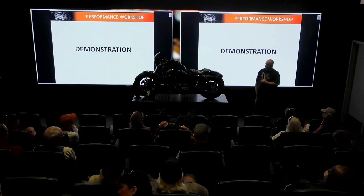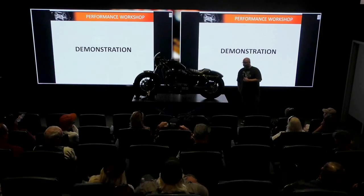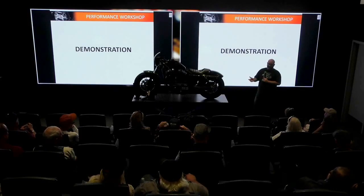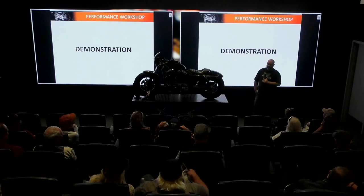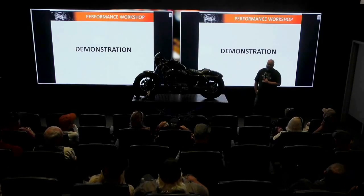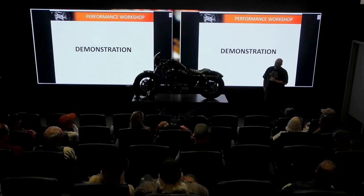It's a big contest. Last year, our Street 750 came in second, I believe. I don't know if you've all seen it. It's the one with the fairings on it, a red, white, and blue paint job, called the Turnip Eater. It's based on an old Bonneville Salt Flats race bike that Harley had in competition. The big competition back then was Harley versus Triumph. They called Triumphs Turnips, and so that's why it was called the Turnip Eater.